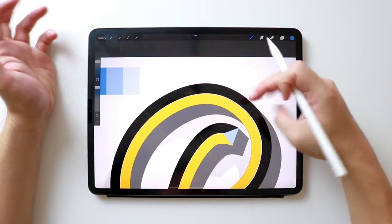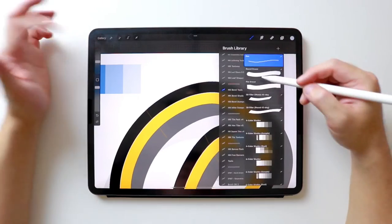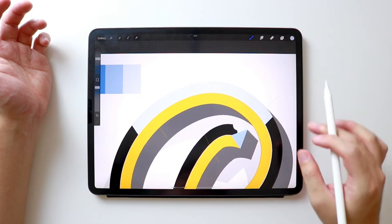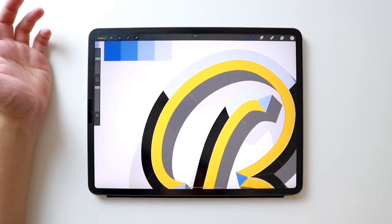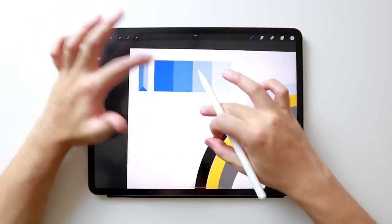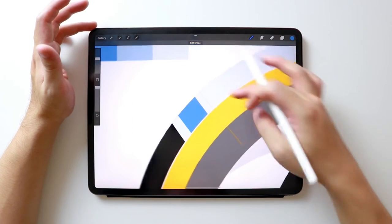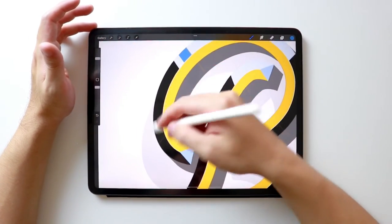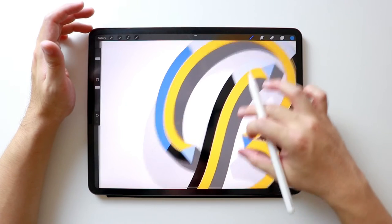So this top part is supposed to be the lightest color since it's facing up. So we're gonna color pick that and switch to a bigger brush and then brush and color the entire thing like that. Now, this one is that color as well, so let's color it now since we already have that color selected. So now this is facing the left, so we're gonna color pick this color and color it. We're gonna follow the guides that we created earlier. Let's color this as well.